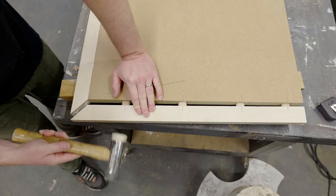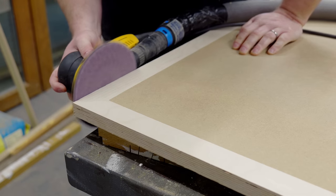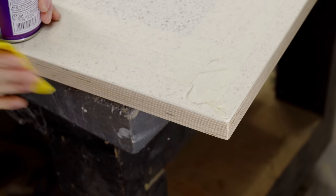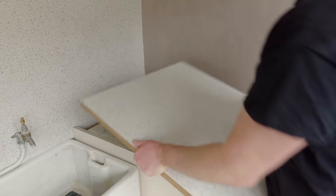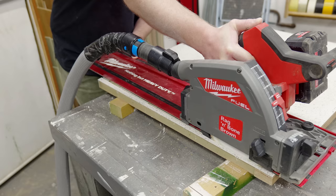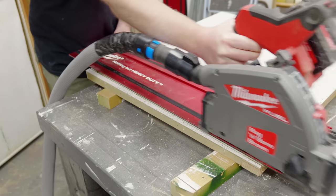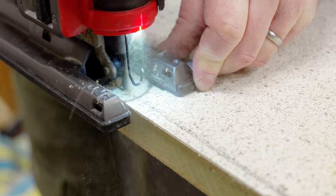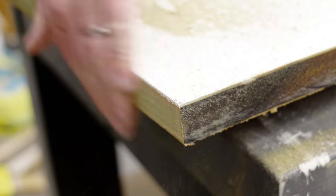Then I made the final piece of worktop in the same way as before, except this time I left the finishing of the edges until after the vinyl was applied, and that worked much better. When it came to installing the second worktop I had left it a bit oversized, and then I could sight it through alongside the worktop that's already fitted to get them aligned. I wanted to see how much needs taking off — it kind of kicked out at the end — so I took a bit of a wedge off the back, and then I could scribe it into that wonky end wall. And that looked good, so I fixed it in place.